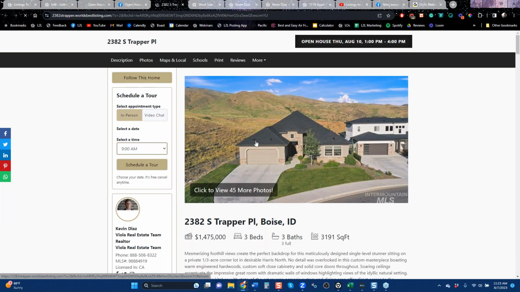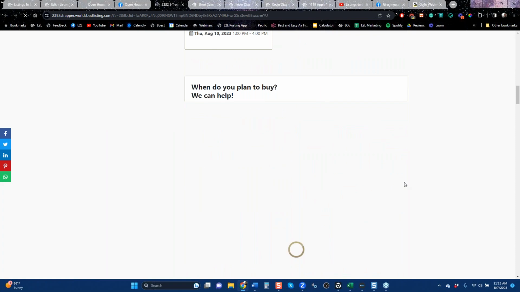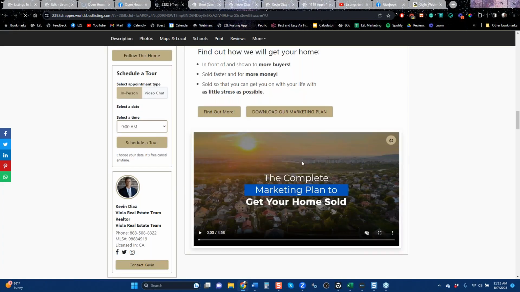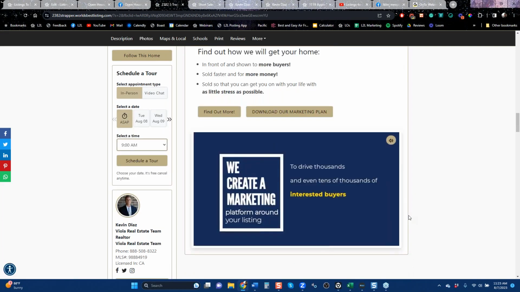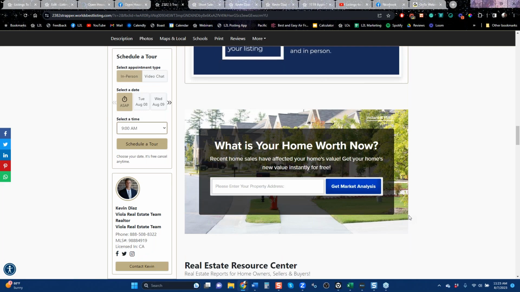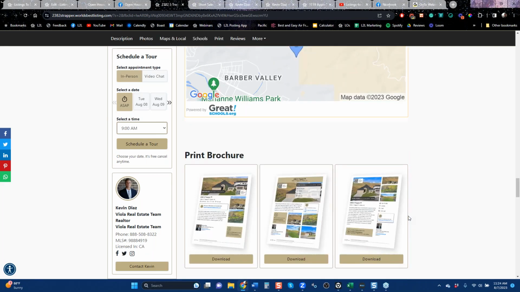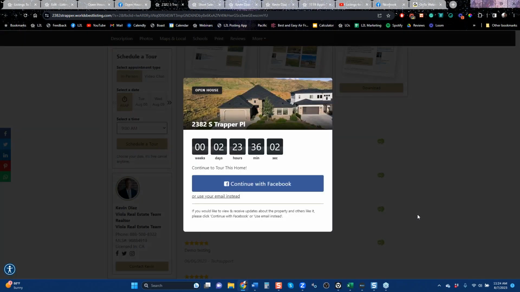And if somebody is looking around here, there's going to be all the things that we were talking about earlier, a marketing plan of basically what our system looks like. There's your PDF guides. There's even an offer to get your free home value while you're looking at this home, because we know that people are looking at homes because they own a home. And there are your reviews. And here is the landing page that pops up, or the squeeze page part of it, that says, this is going to happen in 2 days. Click here to continue. And at that point, we grab their name and email and we deliver it to you.